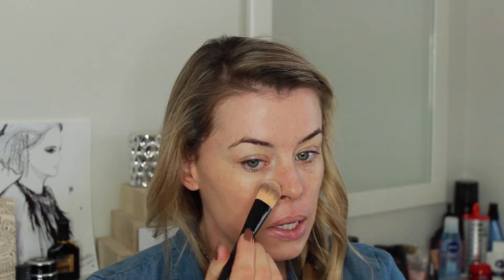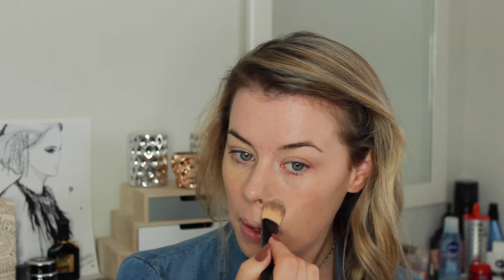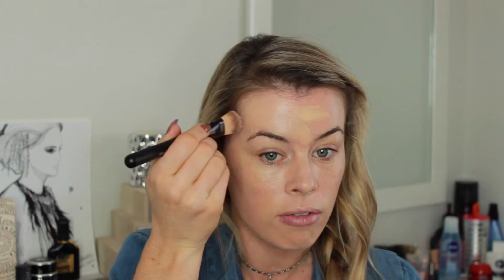This is a Morphe foundation brush, and I've been liking this brush for foundation. So it is a very light coverage, but I've been told that it's buildable. So this first layer is very light, but it is evening out my skin tone. It goes on so smooth, it just feels very silky. I feel like it's just blending into my skin really well. But it's definitely a light coverage at this stage. I'm going to try to build it up where I have redness and see how much we can cover.